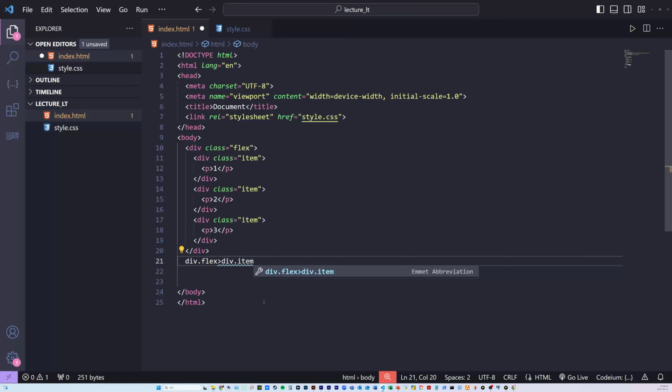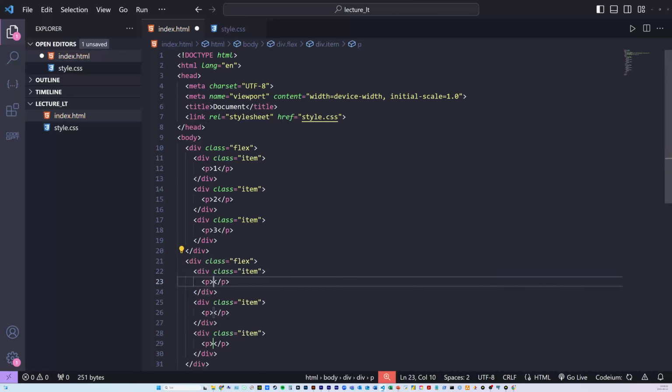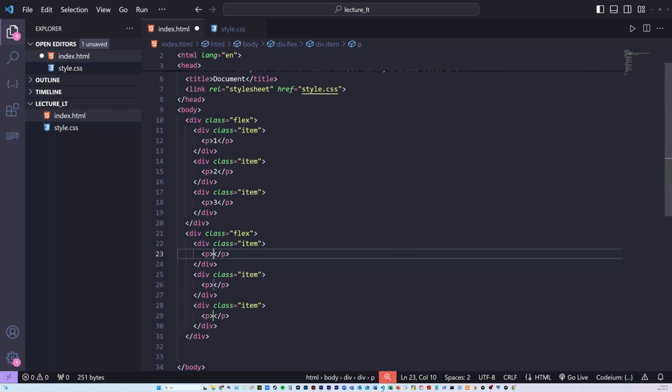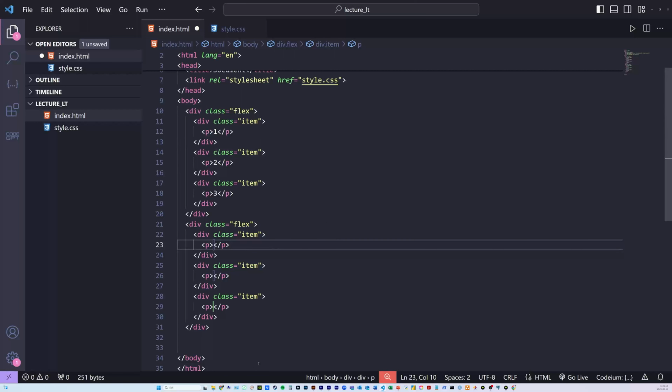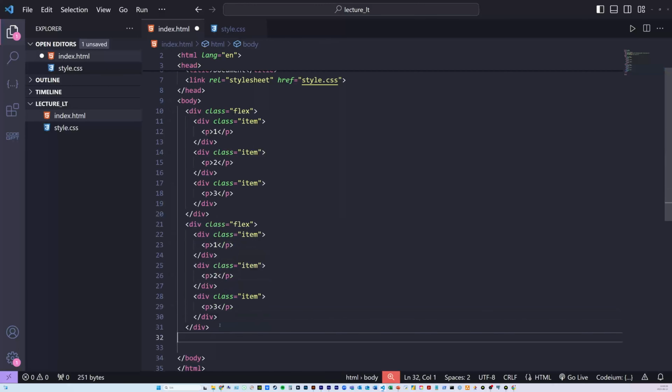We've got p's inside, right? So first I go that times 3, and within each of those, I want a p. I don't know if this is way too complex, as I've never used it like this, but I think if I press enter now, yeah, cool. It also knows that I need to fill this one in, so I can write 1 and then tab goes to the next, 2 and 3. And now I have written the same thing. If you learn these Emmet shortcuts, you can write code quite quickly.